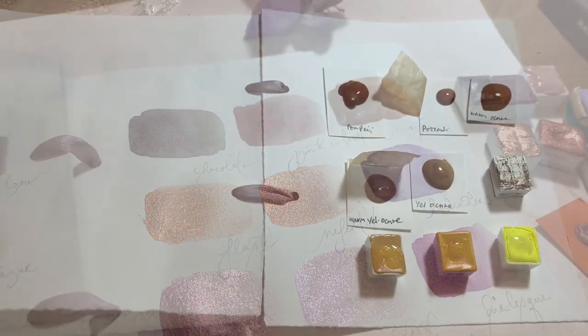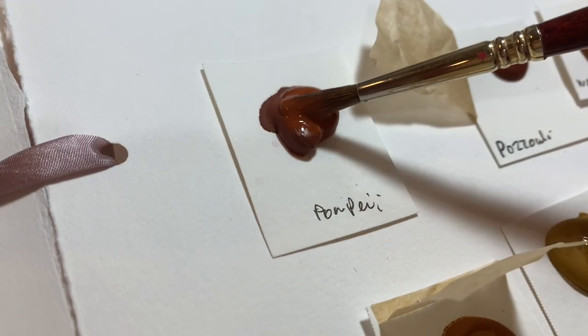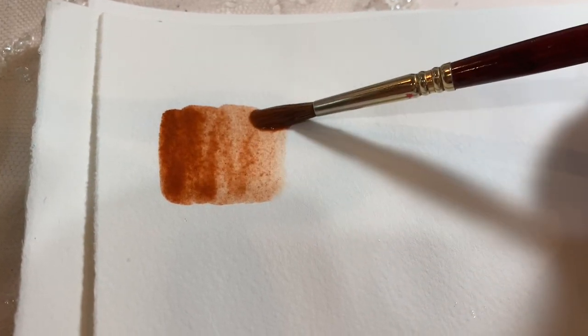And then she also sent a bunch of little dot samples of some ochres, and you can see here these are also really beautiful colors. So I will just let you watch some of these as well.